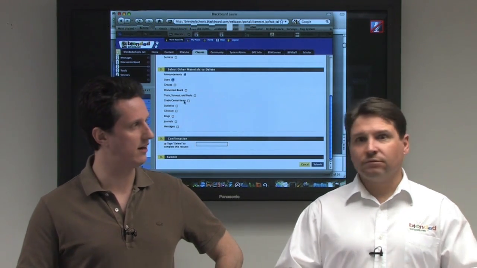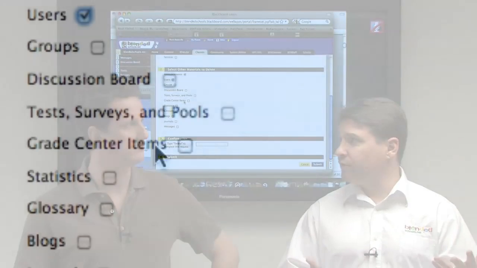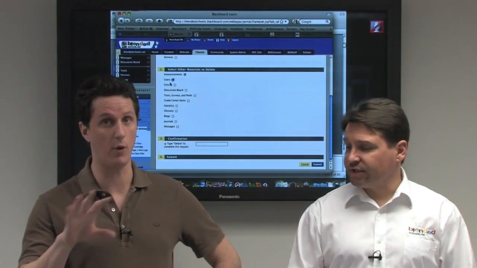Same thing here, I think, again, right? If you actually have a test deployed or an assignment in your content area and you remove the grade center item, then your assignment has nowhere to be turned in. And again, some people make the assumption here that I'm clearing my students' grades. No, you're just keeping the columns the way they are. You probably want to keep them. That happens with users. When you recycle the users, it clears the grades. Yes, so you are doing that already.